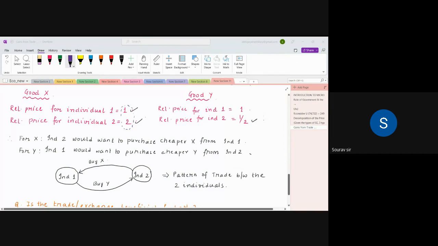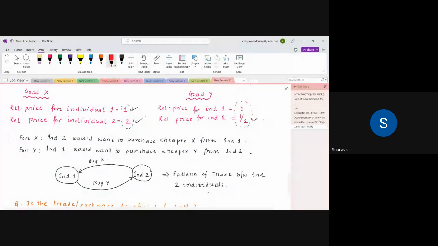How much is the benefit? Just by looking at these two numbers, 1.5. Can anyone tell me that? At least to try. Half was his relative price, it would be reduced to half. Yes. As a result of which, what will happen, Diksha? He would have to give up lesser amount of X, right? Because the relative price that we have mentioned for good Y are in terms of good X.